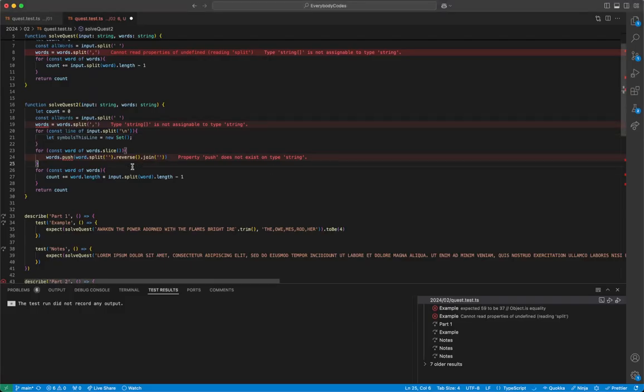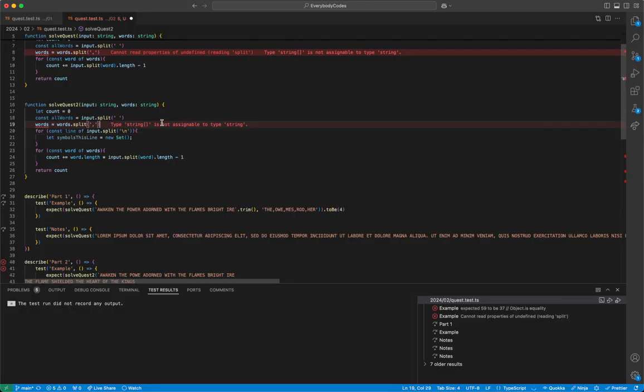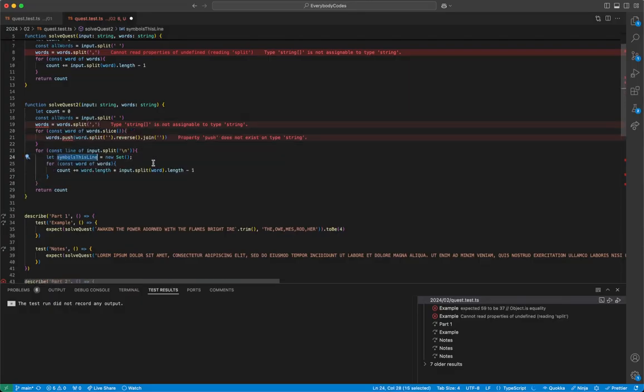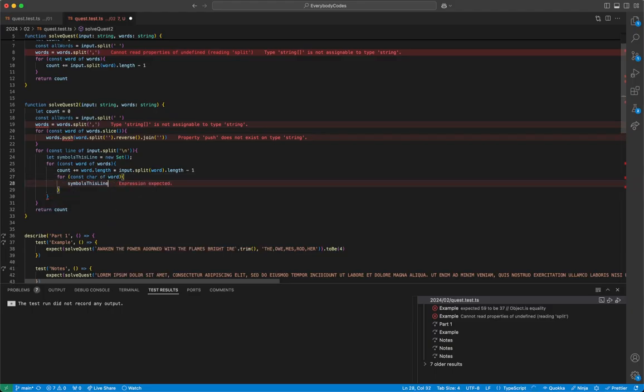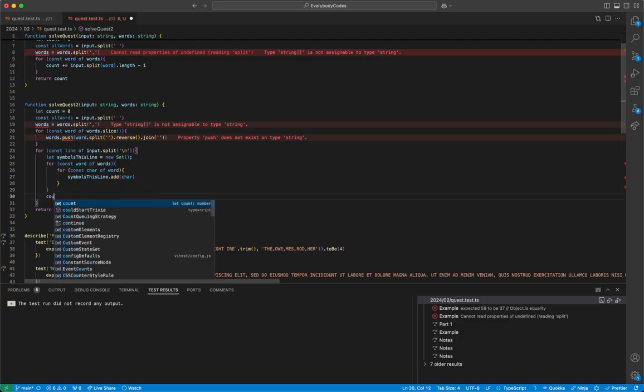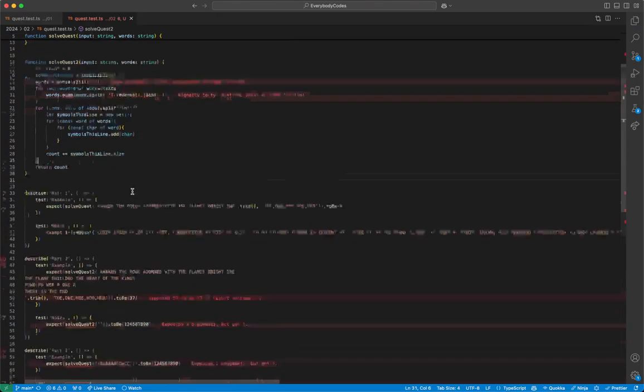We got that. That part goes up there. For char of word, add characters, then count plus equals the size. See if that is what I want.